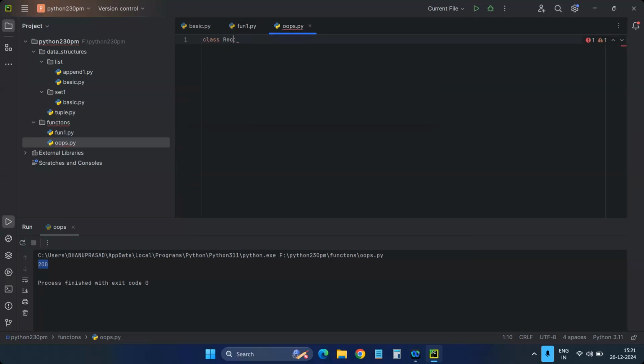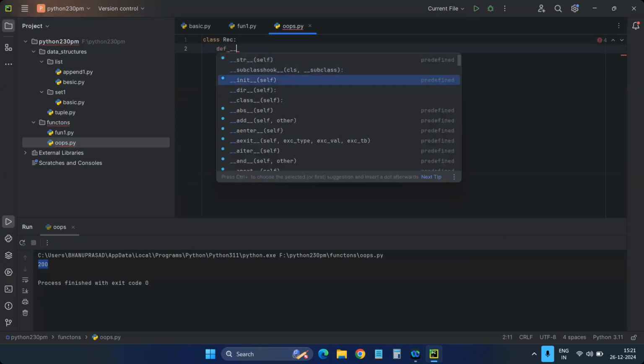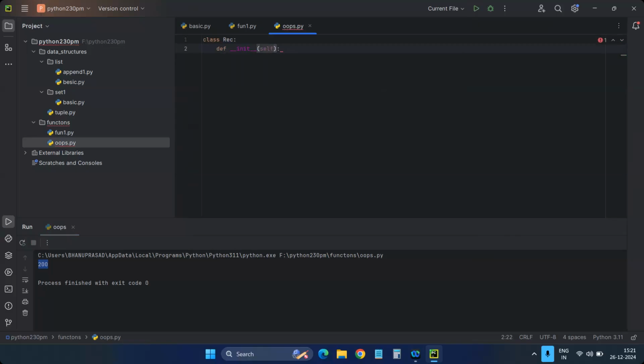Class. For a rectangle, you will have length, height, and also width, right? Whatever features you have for a rectangle, you have to mention all of them here, okay?